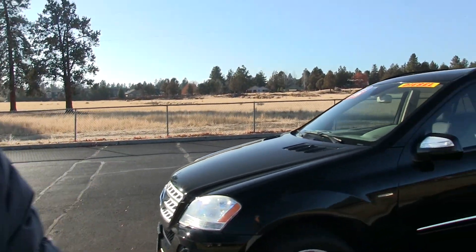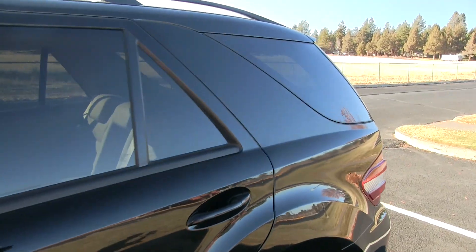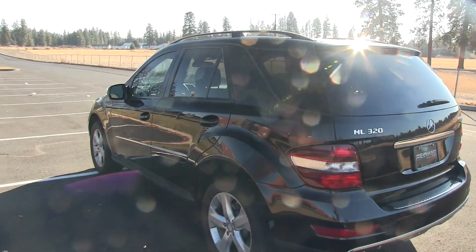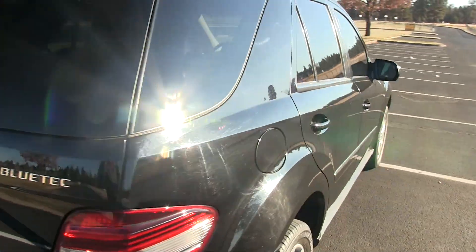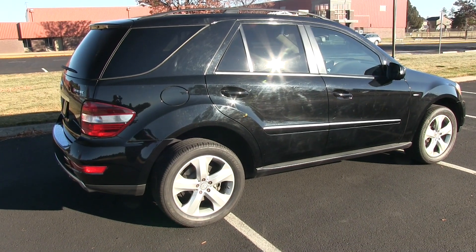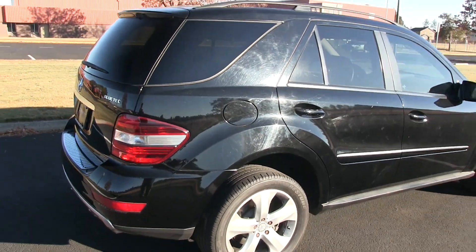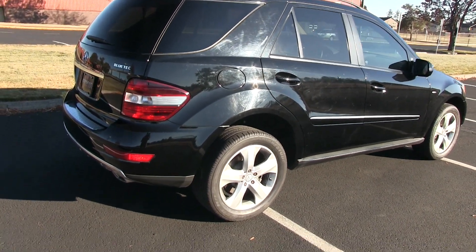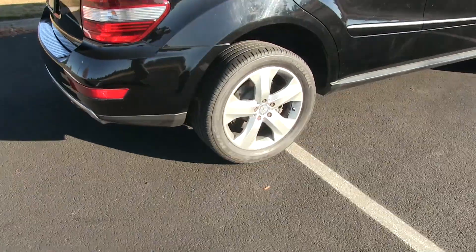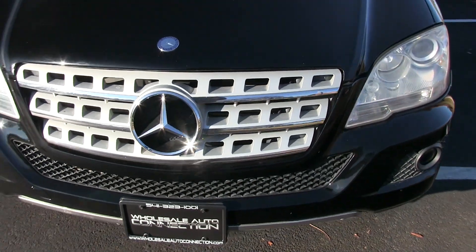Looking at the styling on the M-Class, I love the little grilles up on the hood of the vehicle. Going back to the very first M-Class in 1997, this little pillar that cuts down diagonally on the rear of the vehicle — I feel like Mercedes was the first to really bring that dramatic styling to an SUV. You see that on so many SUVs on the market today. The way the window cuts up at the back is such a departure from the boxy square SUVs that preceded it. You also get a nice rear spoiler, dual exhaust, and good stock wheel options.